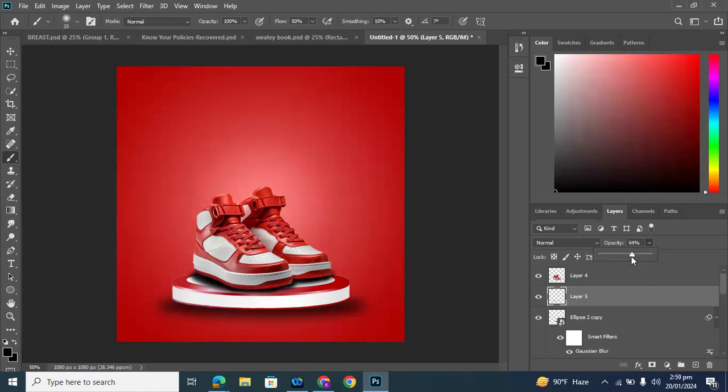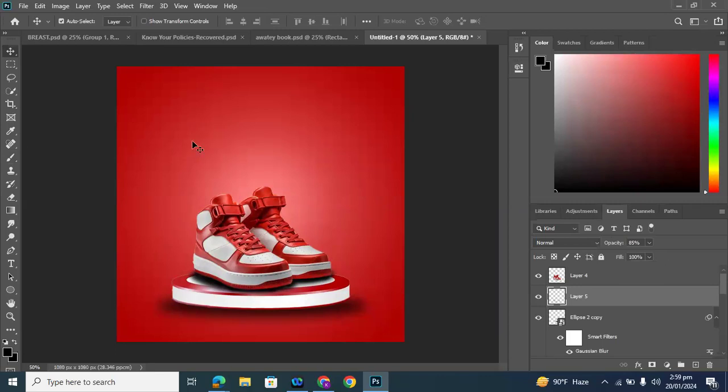So I just reduce the opacity a little bit. I think 85 should be fine. And just like that, we have the blended shoe also in our background.